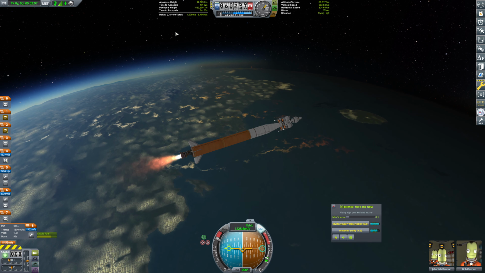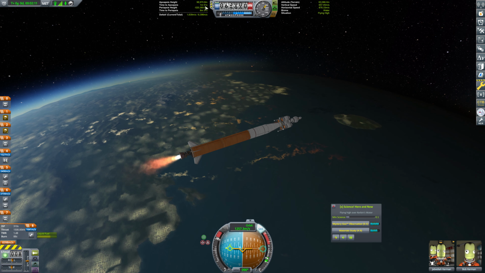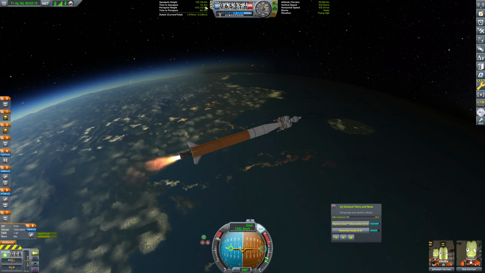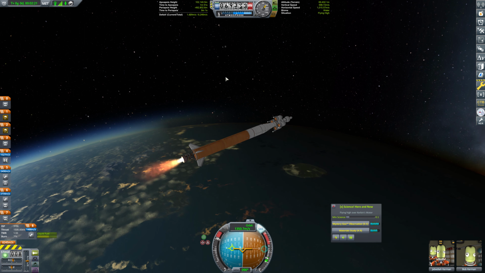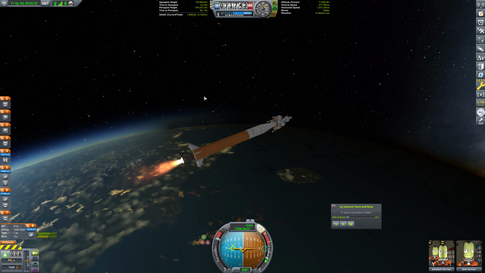But we can get horizontal speed until we're at somewhere around... Well, actually, we can see our time to apoapsis was dropping there a little bit. It should start going up here again soon. Yeah, it's starting to go up again. I'm just going to burn here until an apoapsis height of about 120. I think that'll be absolutely fine.